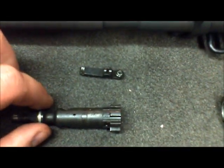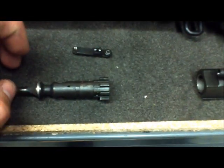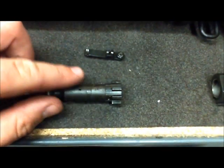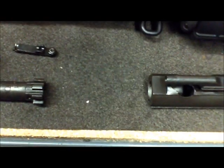Then if you look, can't really show it that well. The bolt here is marked with HPT MPI. It means it's high pressure tested, magnetic particle inspected. It means they shoot a high pressure proof round through it in the range of about 75,000 psi, and that's a good sign to have. I mean, it means that they've taken a lot of care in manufacturing, so that's a good thing.